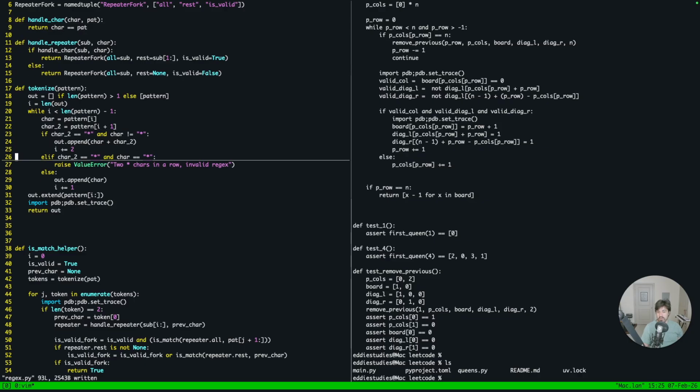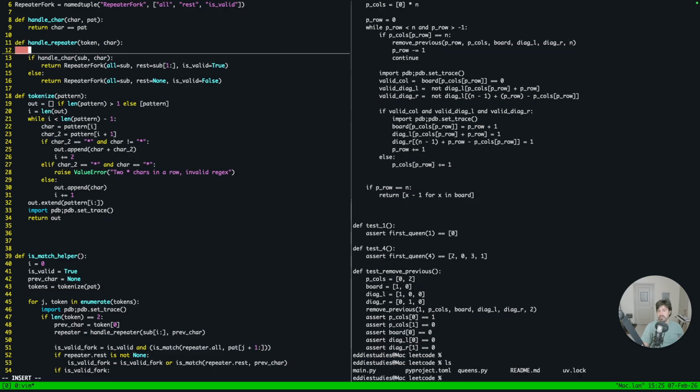So here, and then handle repeater takes, I think handle repeater actually should just take a token.